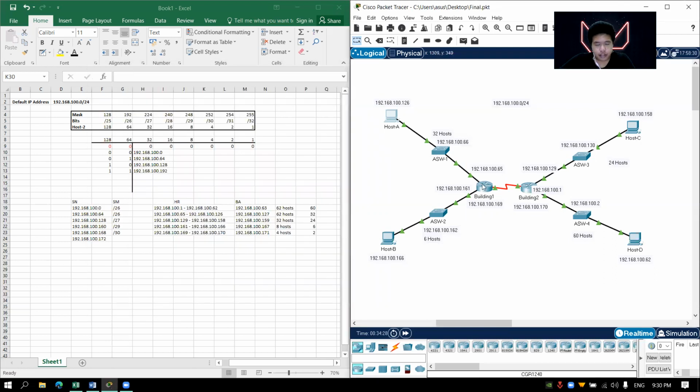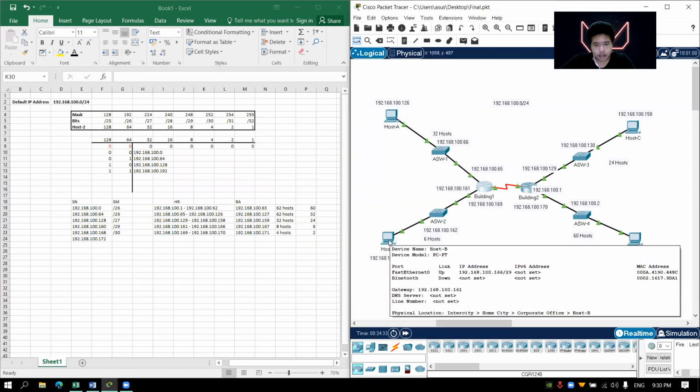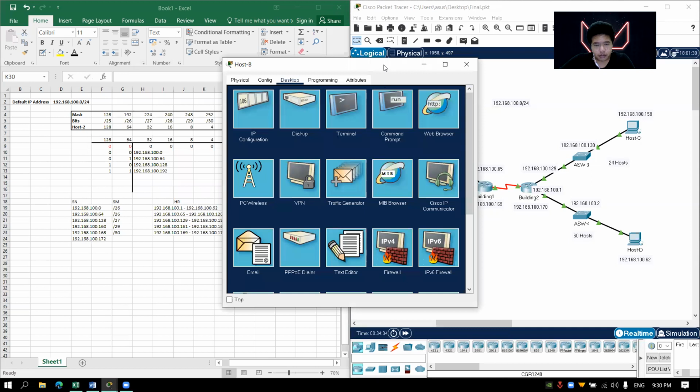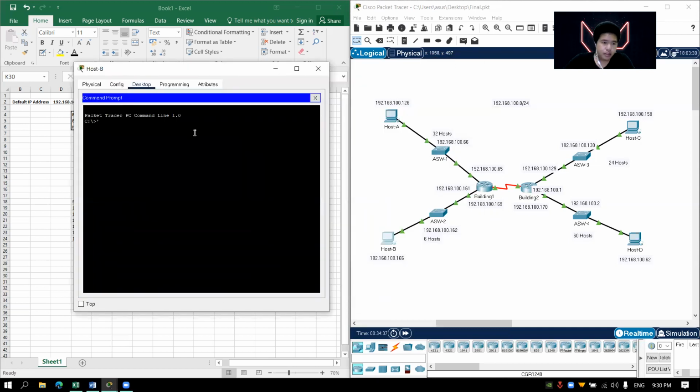Lastly, let's try ping host B, ping 192, 168, 100, not the building 2 router, which is in the first LAN one.